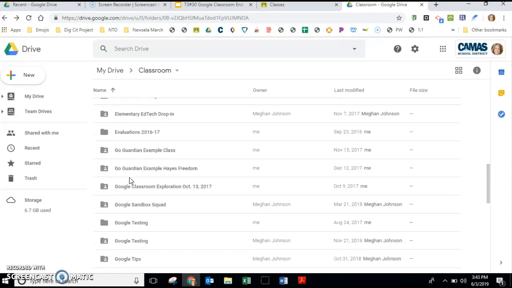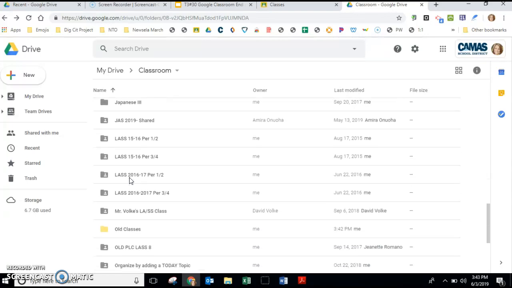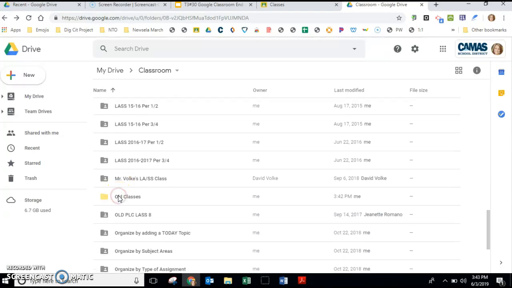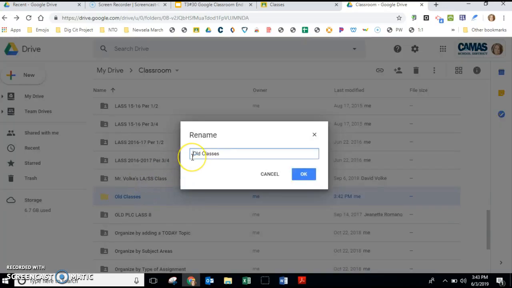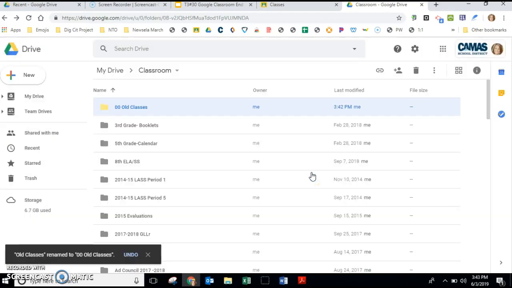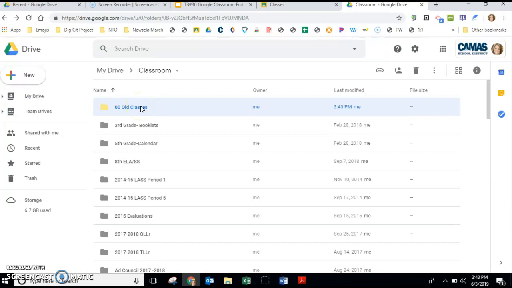Looking for my yellow folder because it's alphabetical. One of the ways that I can make this show up is if I rename it and just give it a 00 in front of it, then it'll always be at the top of my list. So I'm going to take some time today, I think, after doing this tech tip and go through and put all my old classes in an old classes folder. And then when I make new classes next year, it'll create a folder for all my student work.